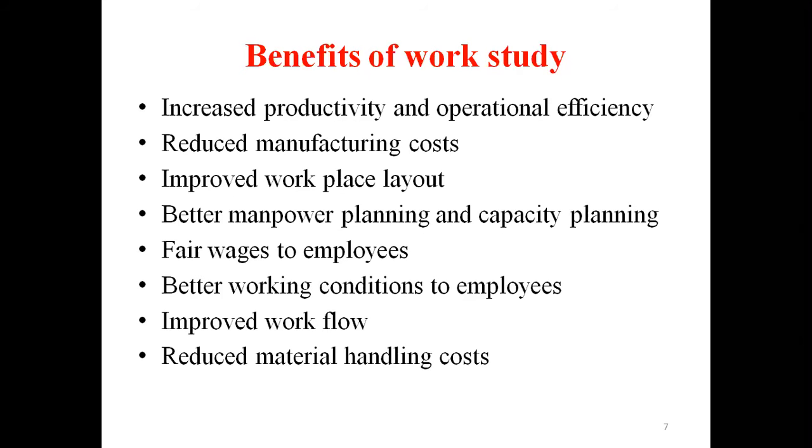Then the fourth one is better manpower planning and capacity planning. As we know, in this case we are using the resources in an efficient way, so automatically we will get better manpower planning and capacity planning. Then the next one is better working conditions for employees. As we know, some standard methods are applied in the organization with the help of this work study, so the working conditions for the employees will be improved. Then improved workflow, so automatically workflow will improve.